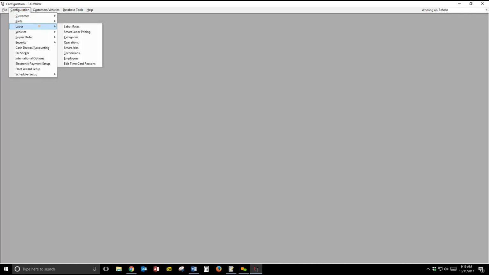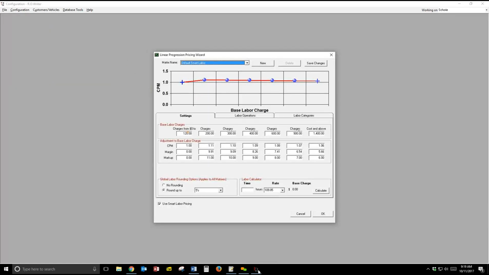With that, we next would go into labor, and we go into smart labor pricing. With smart labor pricing, you're going to see here that on anything from $0 to $120, I don't want to increase my pricing, meaning that on any of my maintenance work, my oil changes, all that, I don't want the labor to be affected. But anything starting at 120 up to 200, I'm going to have different multipliers here. Again, it lets you round up to 5 or 9 or whatever you want, or the 50s or 99s.